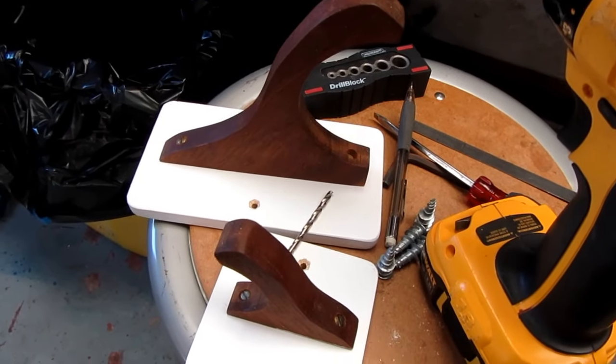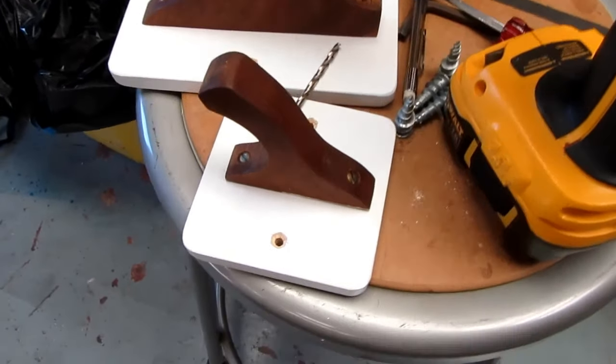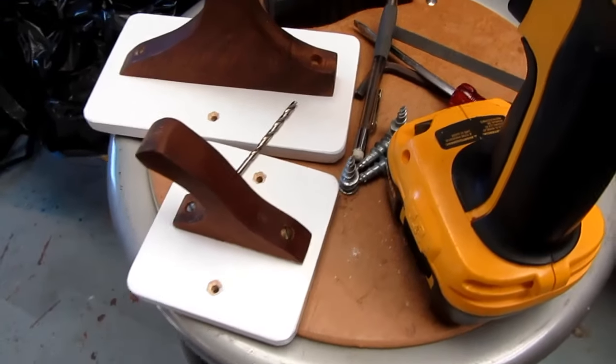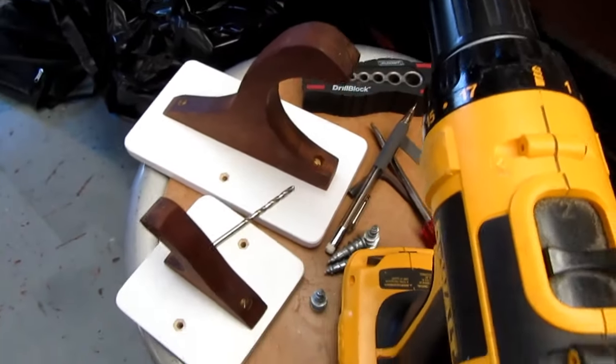A little high school wood project. But in order to adapt it to the drywall, I put them on these interstitial plates that can go into concrete anchors, or not concrete anchors, drywall anchors like this. So that'll be another project.